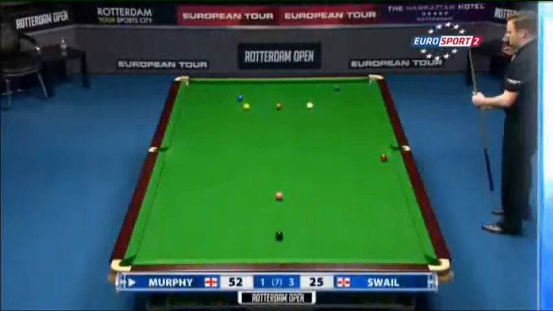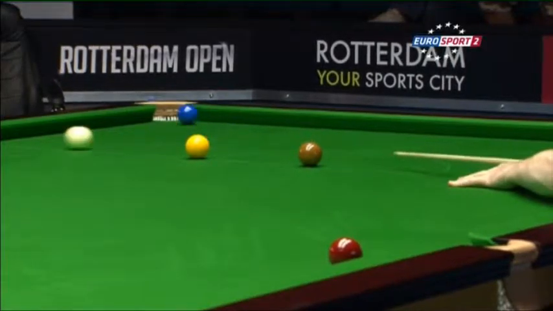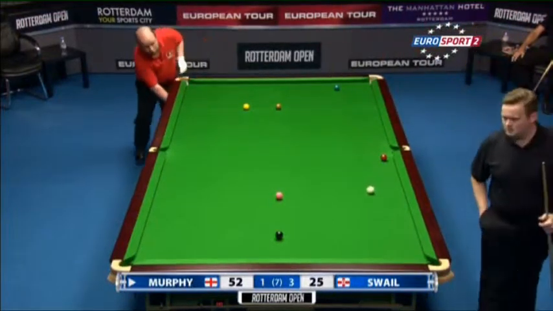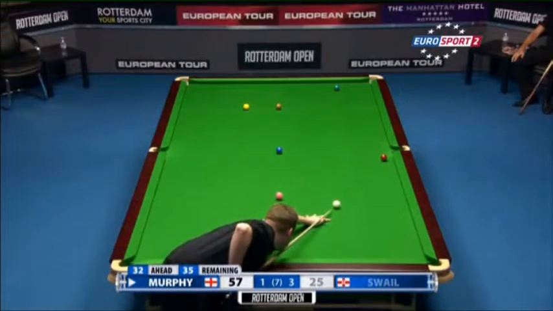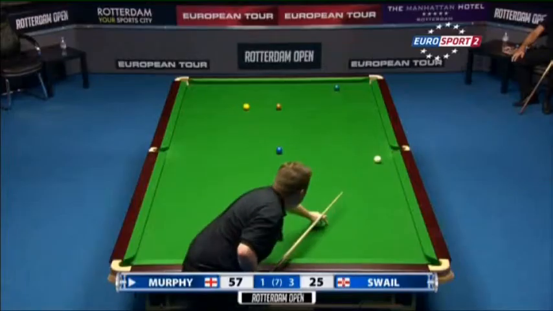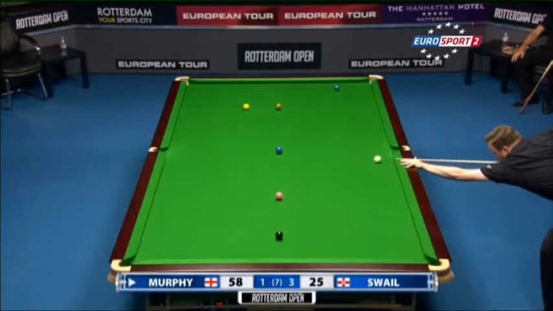Well, it's what he does. He's such a terrific long potter, Shaun Murphy. So he's 32 in front. This red snooker's required. Six. Well, the red certainly deserved to win the frame. He's not out of it yet, Shaun Murphy.